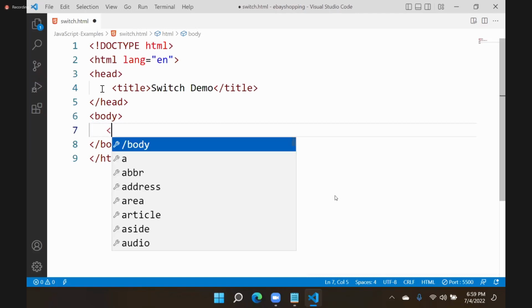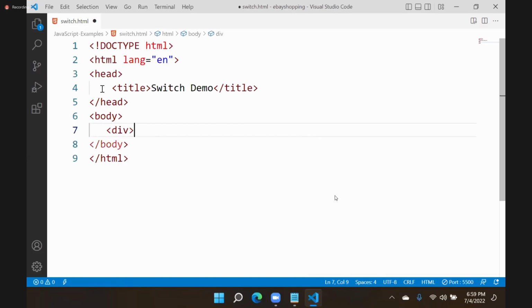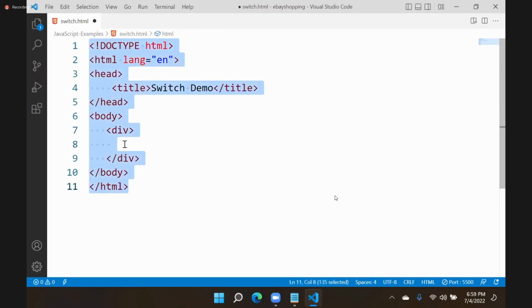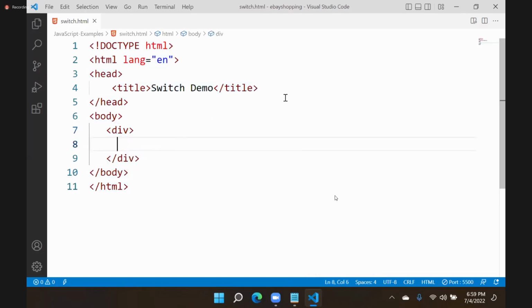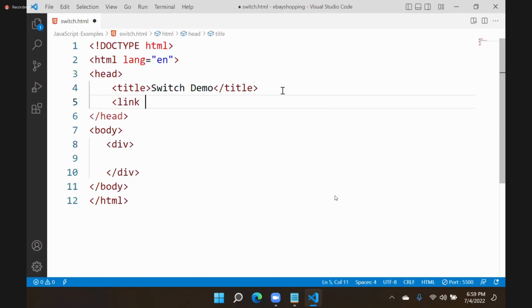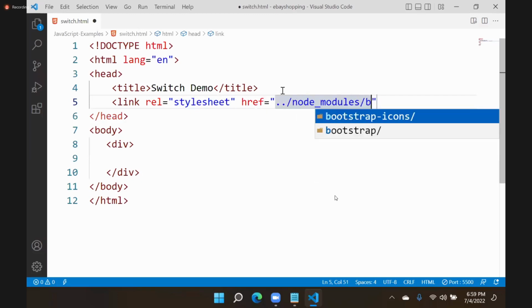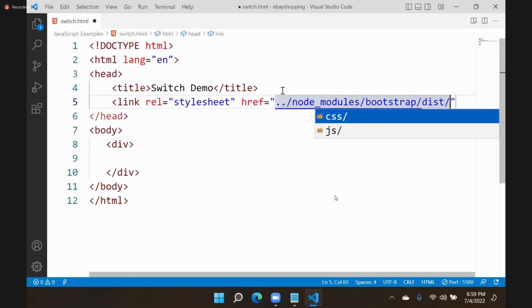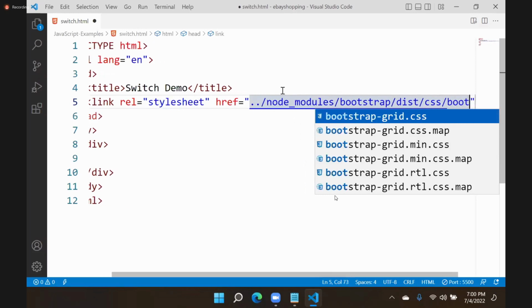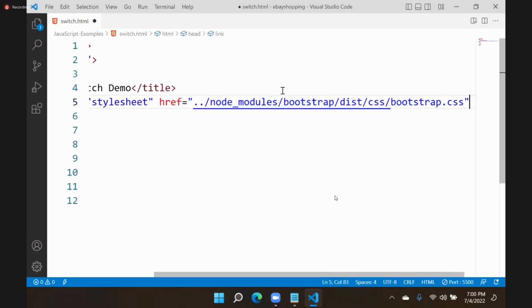So div, and here we have link rel equal to stylesheet, href equal to node_modules, bootstrap, dist, css, bootstrap.css.